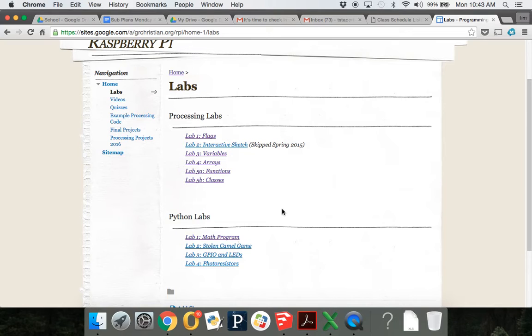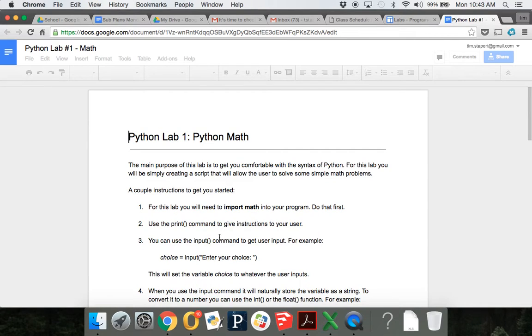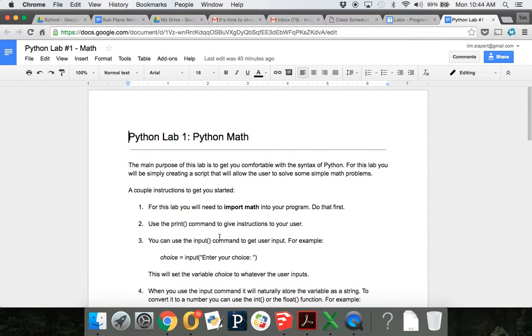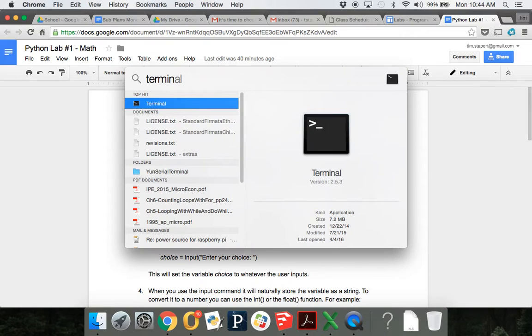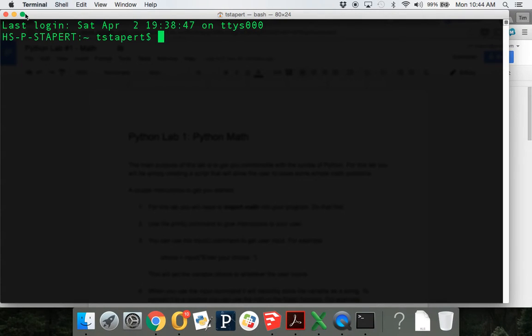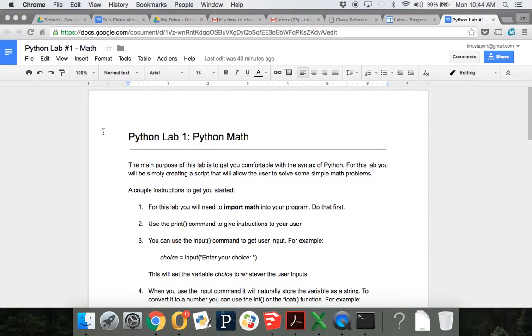Normally we would start this lab on our Raspberry Pi. However, I'm gone, and I also thought it would be useful to try it out here for a second on our Macs. So you have Python actually built in, and I think I briefly showed you that. I'm going to walk through the first little bit of this lab with you and how you're going to do it on your computer. You're actually going to be doing it pretty much all in Terminal. So if you don't have Terminal open, it might not be a bad time to open it up. I'm going to make that full screen so I can swap back and forth here.